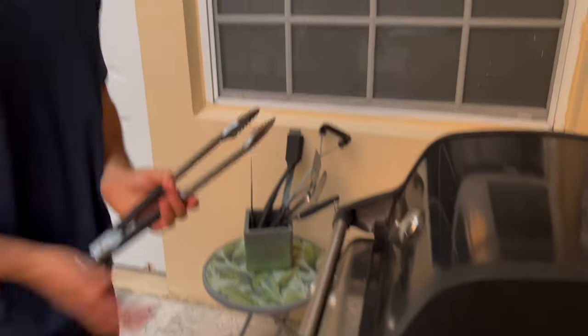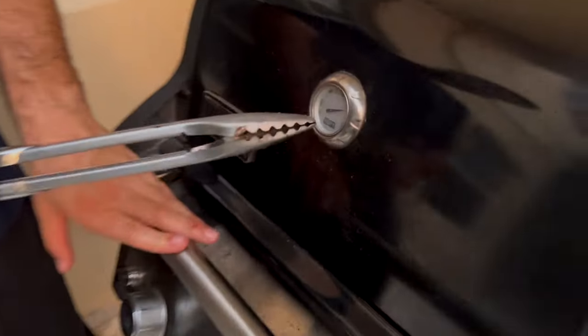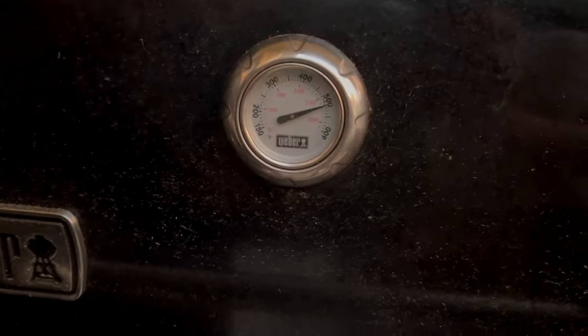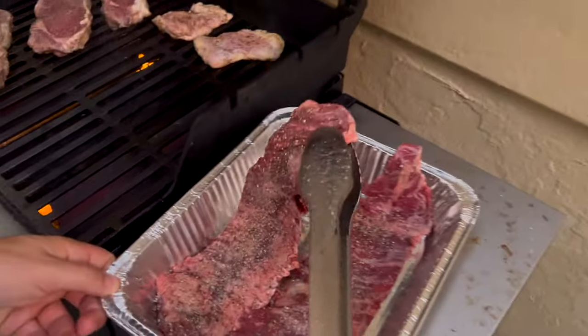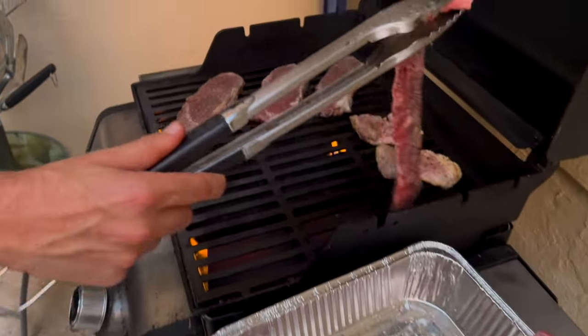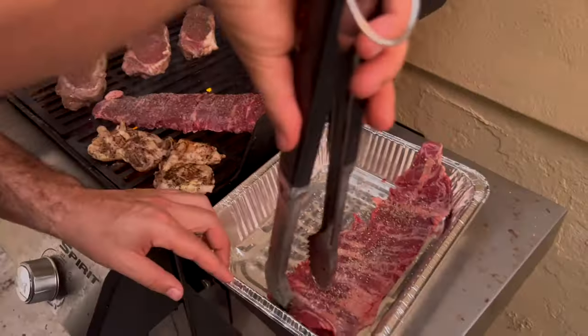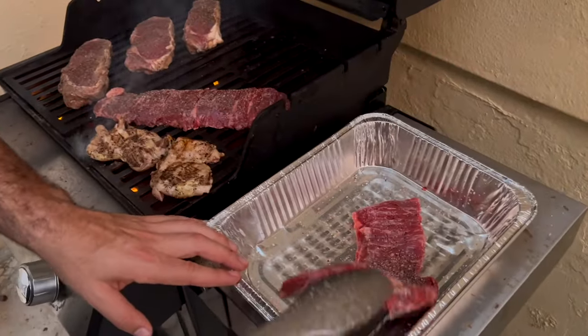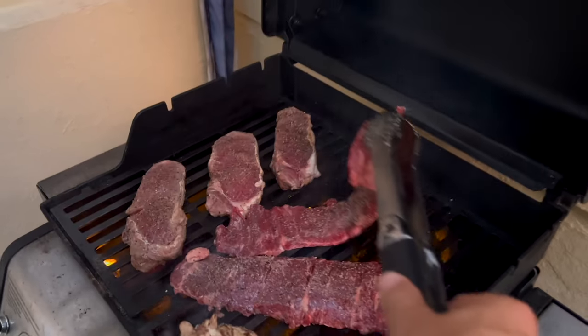Let me find my tongs. You want to make sure the grill is screaming hot. I have this at about 550 — it could go hotter, you can get your grill as hot as you can. They're only going to take about a couple of minutes a side. So we're going to take this beautiful fat side down. We'll check which side is fattier — this side is fattier, so we're going to go fat side down again.